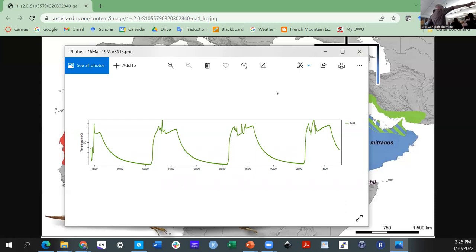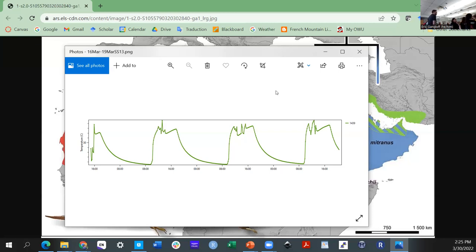Just to add on to what Ethan is talking about, here's some example data from our test of the data logger on the lizard, and this shows its body temperature throughout the day. This is a cycle of several days, and up top here is about 40 degrees Celsius, roughly 100 plus degrees Fahrenheit, down to about 20 degrees Celsius, which is about room temperature. We have their lamps in their enclosures on a cycle so that it cools down at night and then warms up during the day. But during the day, there's a gradient in there, so they can choose how warm they want to be.